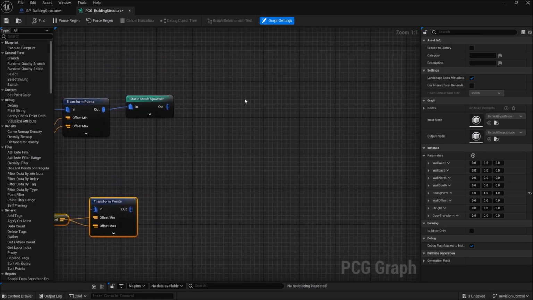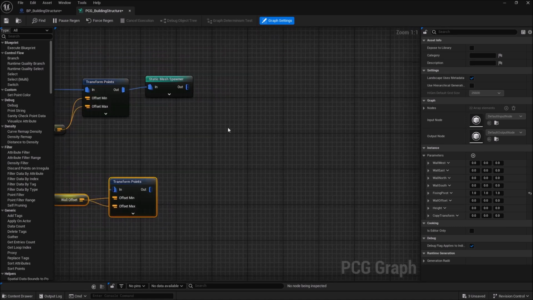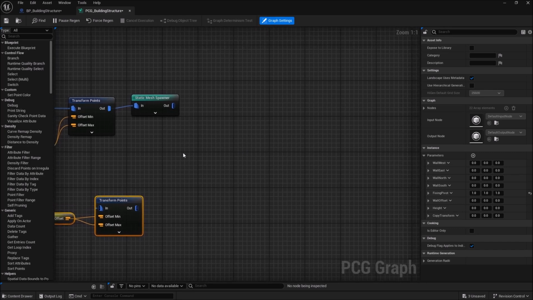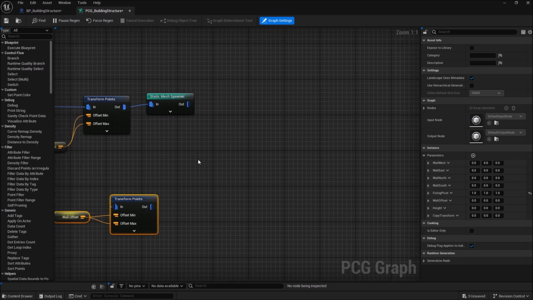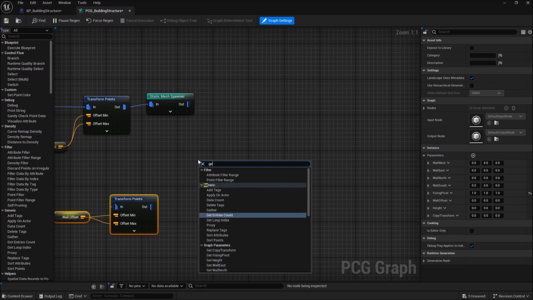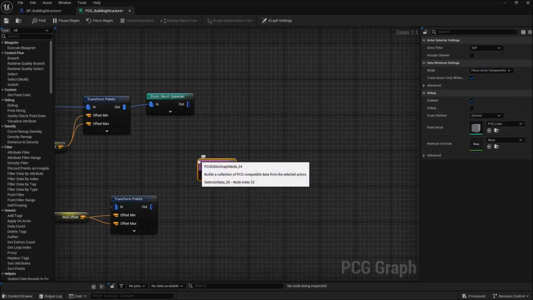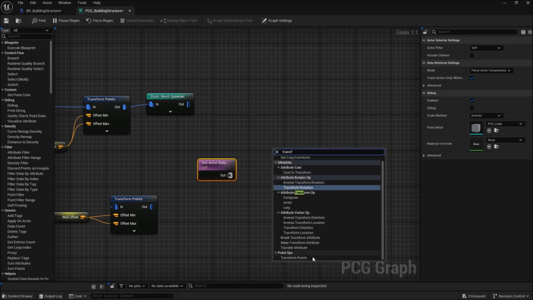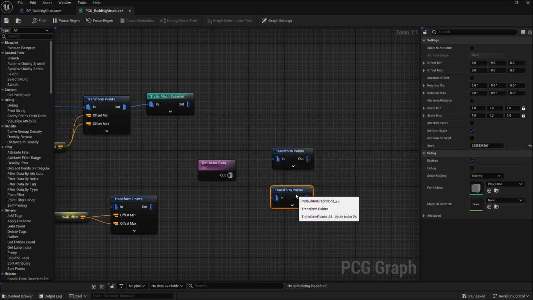I'm going to start adding some nodes that will help us not only duplicate the walls, but also use those walls to create the heights for the building itself. So I'm going to add get actor data, and let's add 2 transform points and duplicate it once more.